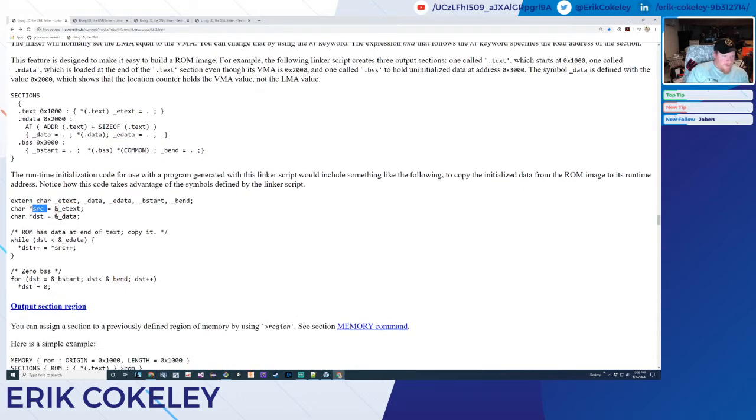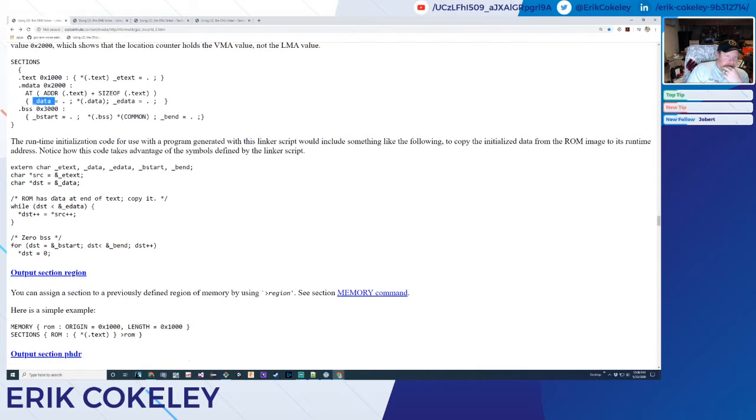Then they say that the eText, this is where code should be, the beginning of your code. So they put that in the source, and then data, that was this guy, which should be the very end of the text section. And what they say, ROM has data at the end of text, copy it.